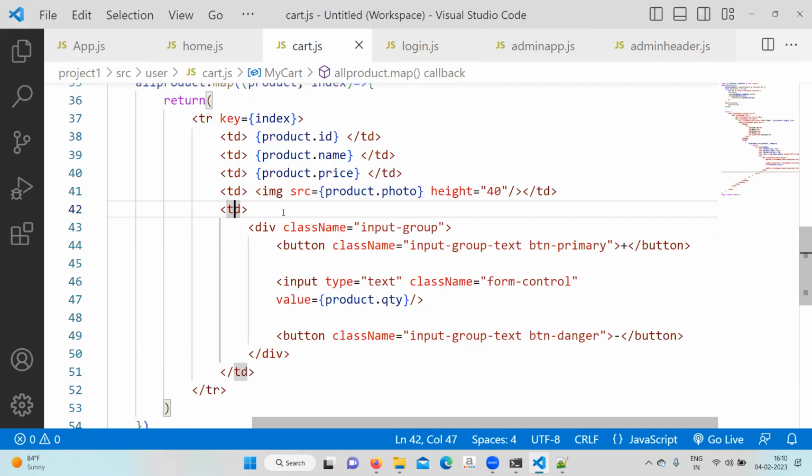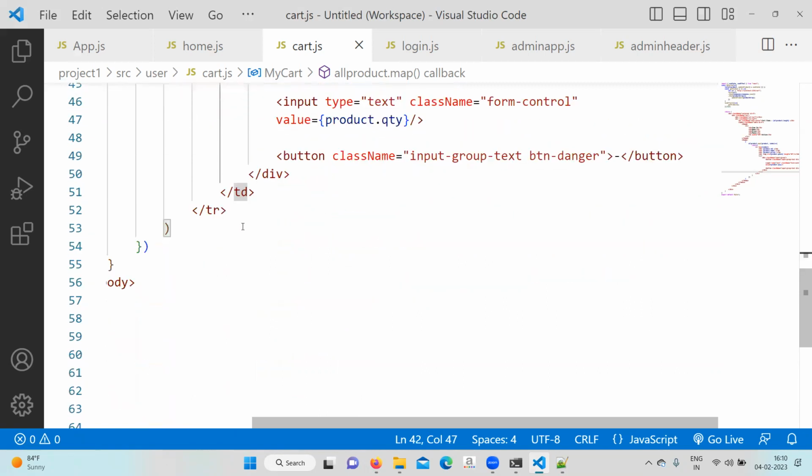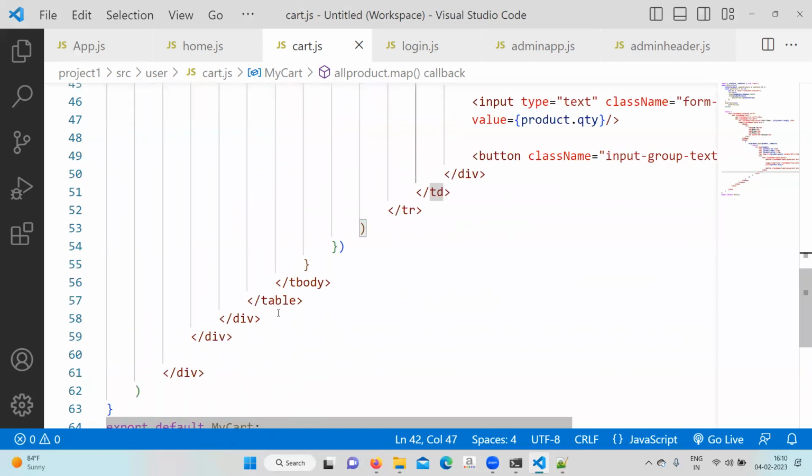There. Closing the table. Nothing after the closing tbody. Close the table. Division, division, division.